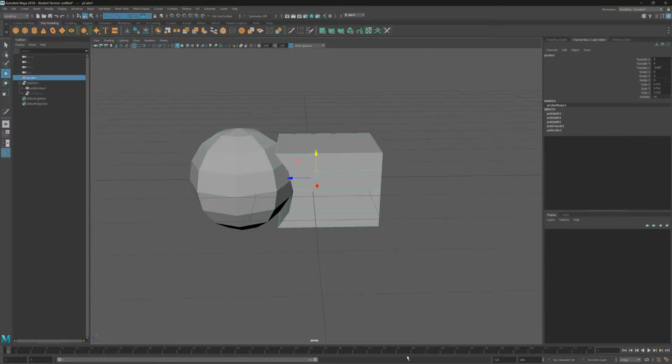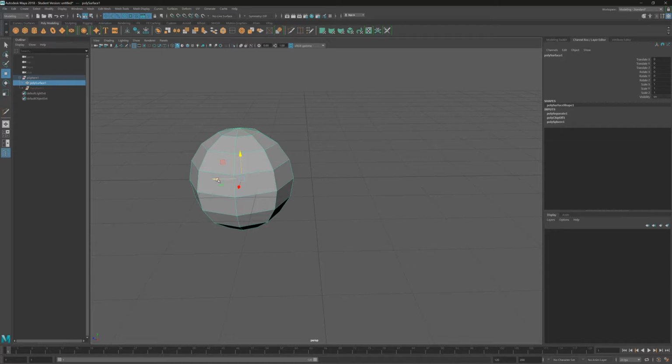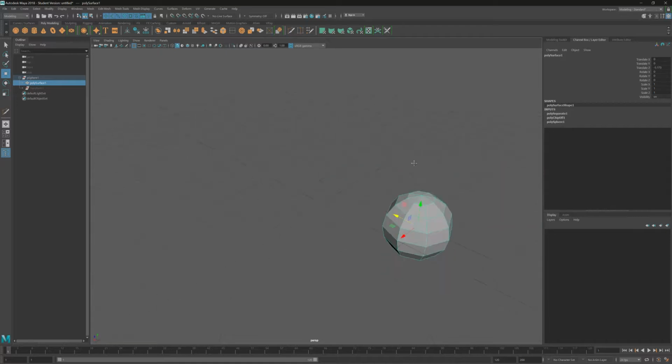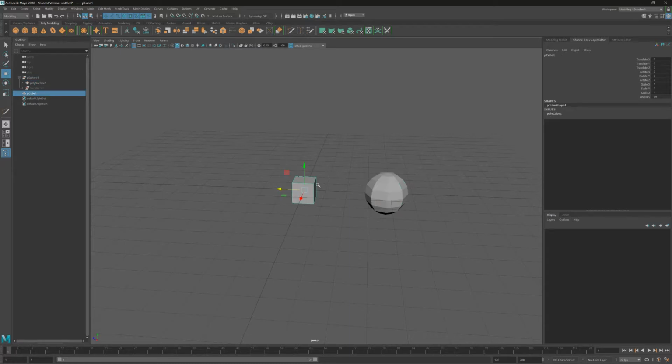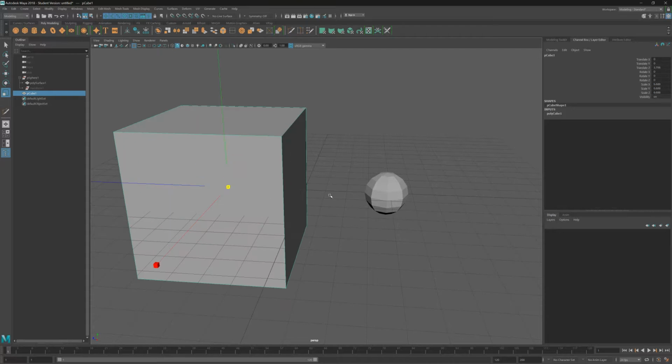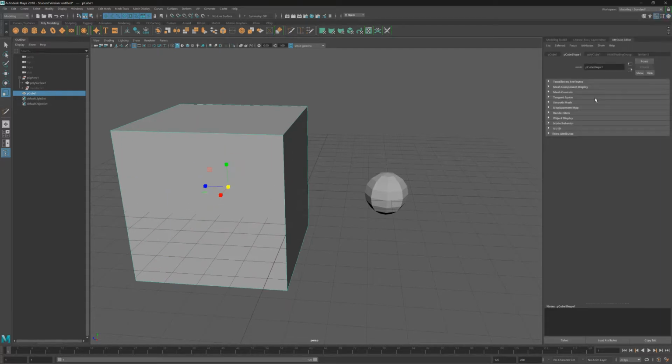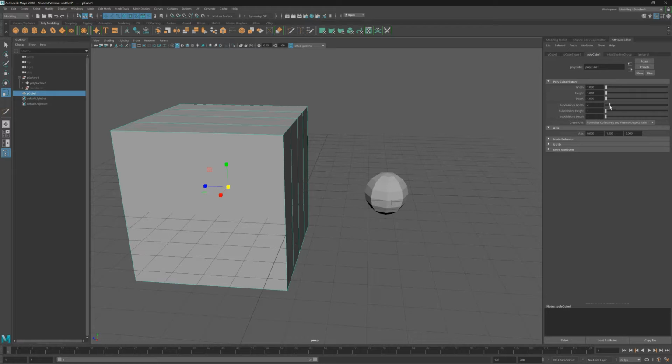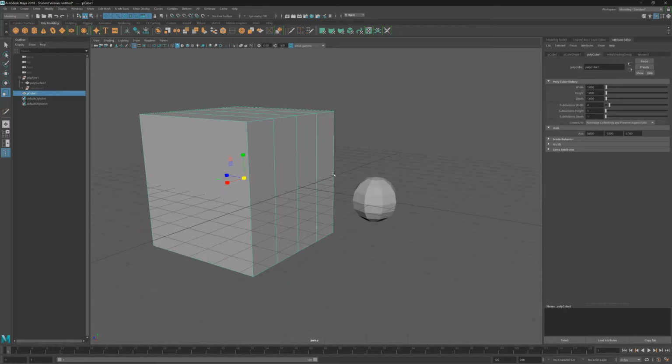Now you can use this in a lot of different ways. And to bring this all back home to the idea of the pivot point, let's use another example here. This is where I often use alignment more than anything else. So let's get another cube in the scene here, and then let's make this cube rather large. I'll go into my attribute editor here and add some divisions. What I'm going to do is make a ring of these spheres going around the outside edge. So I'll just take a 5 by 5 here.